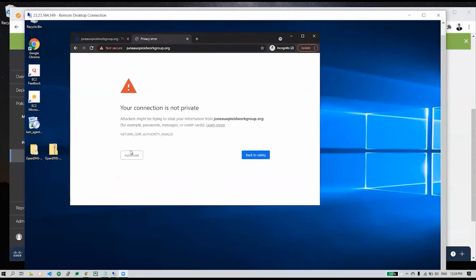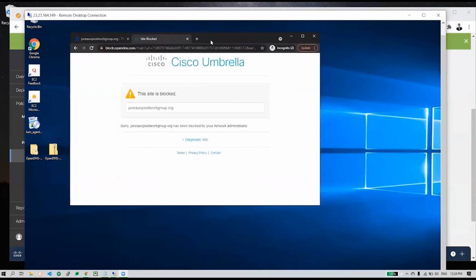but I'm still trying to access the site. And as you can see, I have a few warnings, and then Cisco Umbrella gets in the middle and tells me that this site is blocked and I cannot access it. So that means all my efforts in trying to prevent any further contact worked. My response was automated, and using two different tools, my firewall and Umbrella, I was able to mitigate a little bit the impact of this IOC, leveraging the Lumu Defender API.